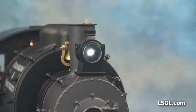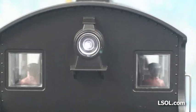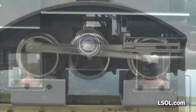The front LED is a bright white LED that gives off a small bluish tint. The backup light uses the same type of LED. Let's take a listen to the installed synchronized sound system with chuff, bell, and whistle sounds.